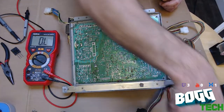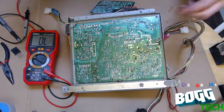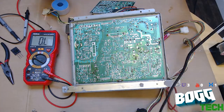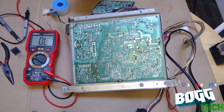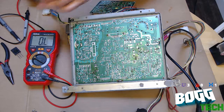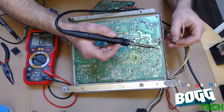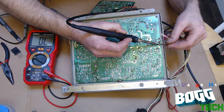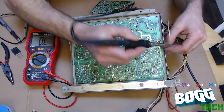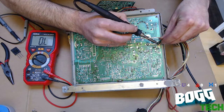So we've taken out the mounting screw for that transistor. Our soldering iron is good and hot. We're going to use a soldering wick to desolder the transistor right here. And this is a fluxed soldering wick. I will actually have to snip a fresh piece. Now, solder wick, if you're not familiar with the term, it's just braided copper ribbon, and all it does is absorb the solder, which makes components a heck of a lot easier to pull out. Yeah, that's working well. That's exactly what we see.